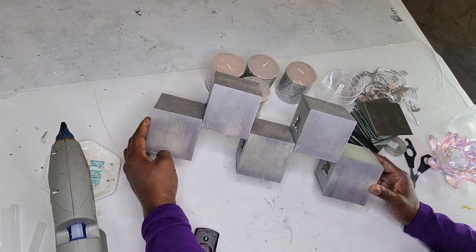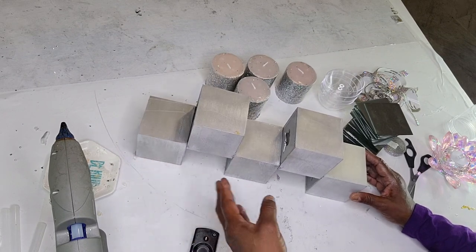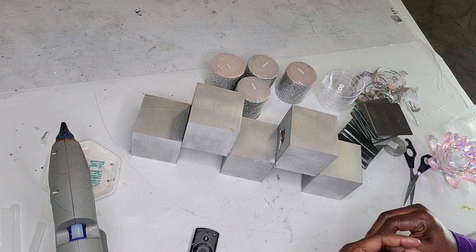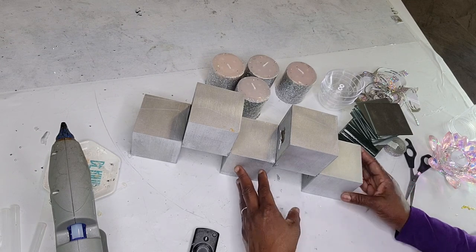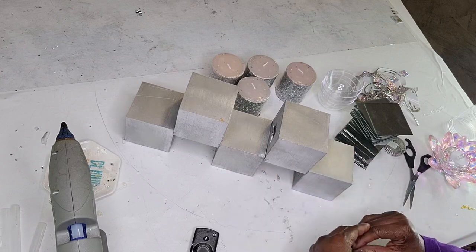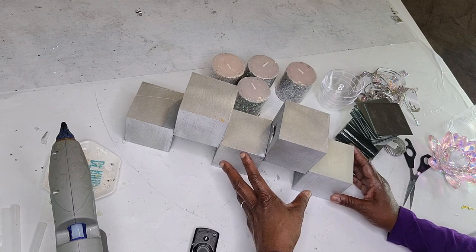Okay, so this is how it should look. I went on ahead and glued these together before I added the mirrors because I want to save on the mirrors. Even though I reuse things, I want to save on how many mirrors that I use to cover the sides of the box.